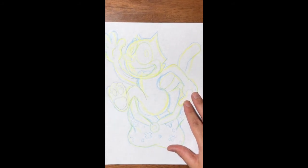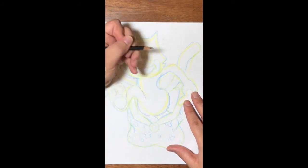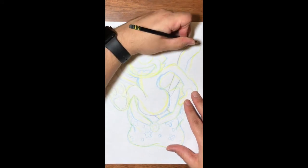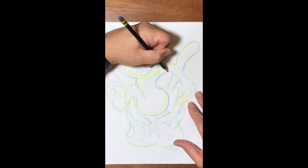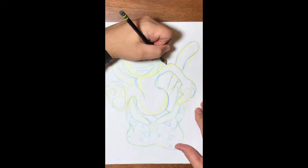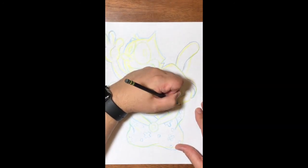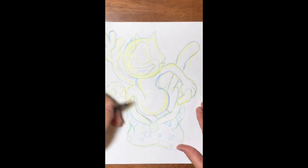And you see, I keep building up. I switched to a pencil here, and with the pencil, I'm more finalizing exactly what I want to do. This is the closest to the final version I'm going to get when I do the pencil, because I'm like, okay, this looks better this way, and I may follow some lines, but other lines I just completely change to get exactly how I want it to look.